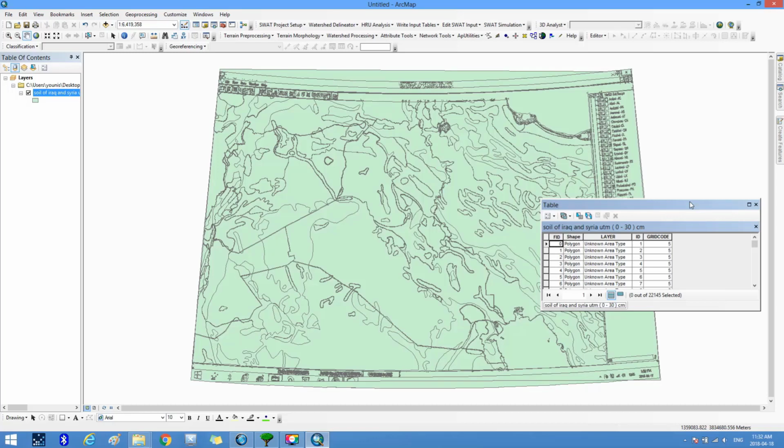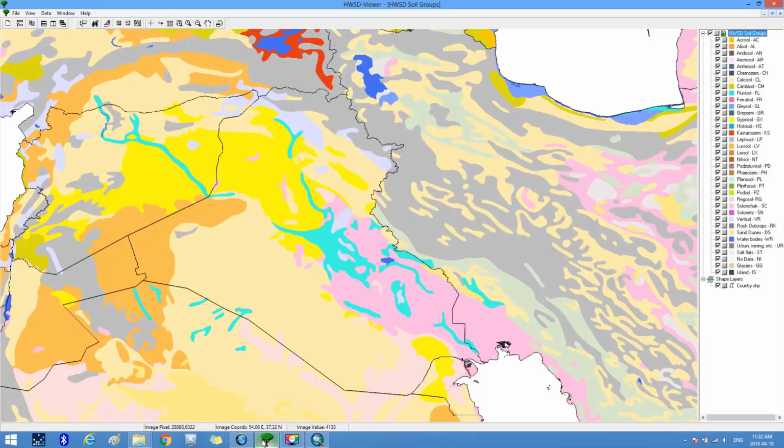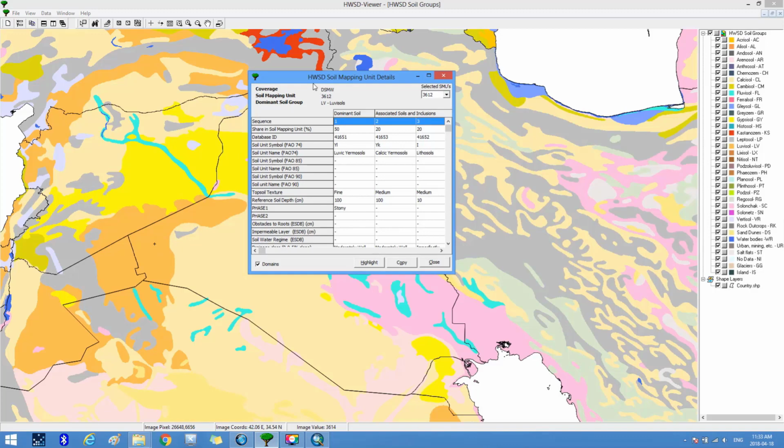And this information is taken from the HWSD Viewer program, where we go to the top and select the SMU table, and we left click on the specified color for the type of soil inside the map.